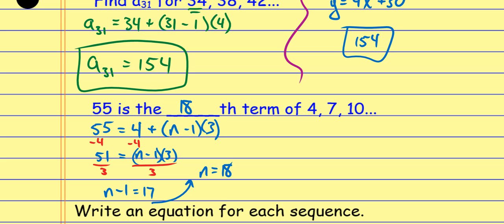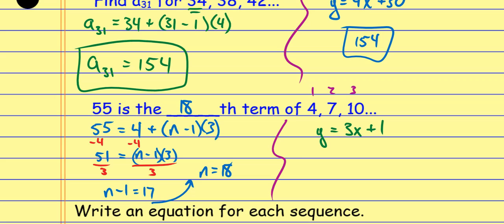Okay, you could also distribute that 3 and get a 3n minus 3, and then solve from there. That would be fine as well. It'll give you the same thing. But once again, we could take this from the perspective of, well, let's just think about it in terms of a linear equation. It's y equals, well, 3x, and then just think about what would the y-intercept be here. I'm looking at this as 1, 2, third term, so that means the 0th term. Well, that's going to be a 1.